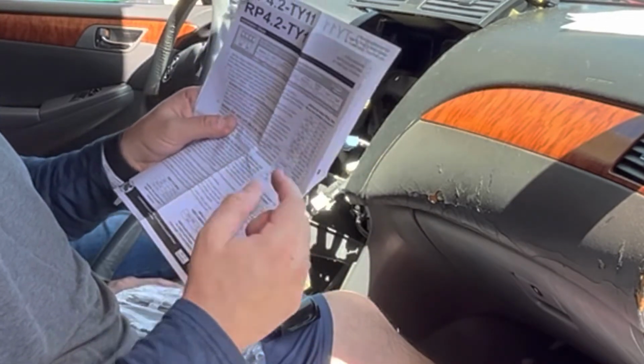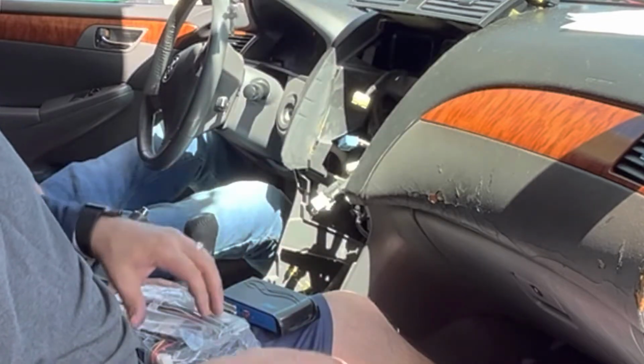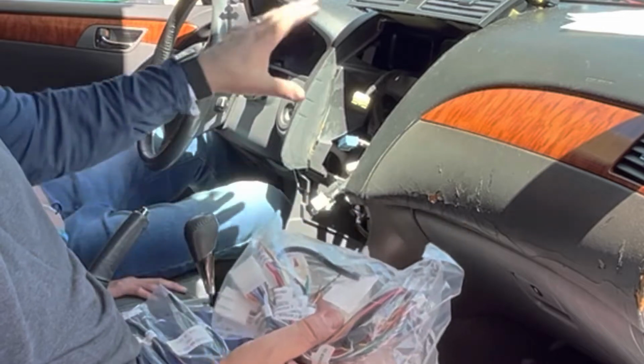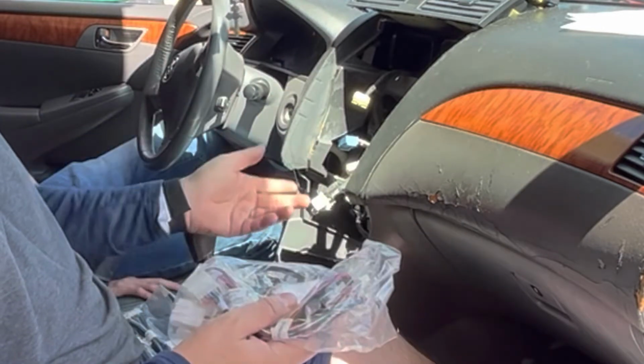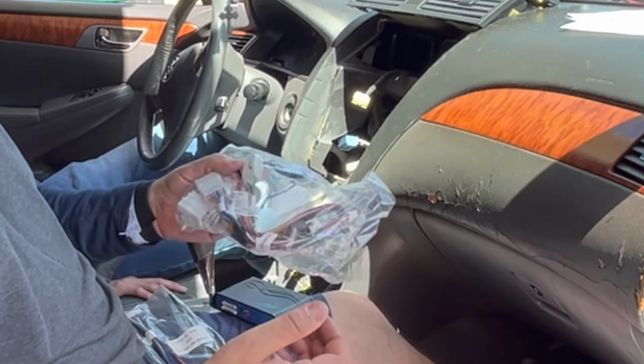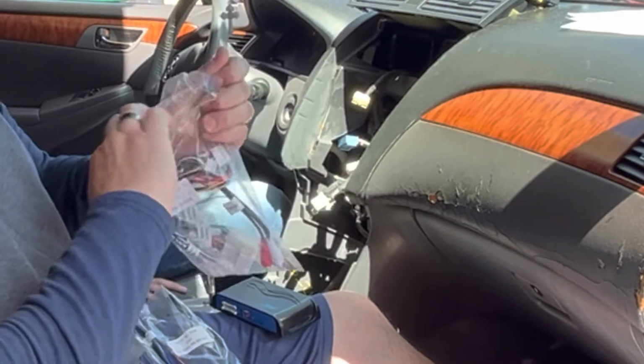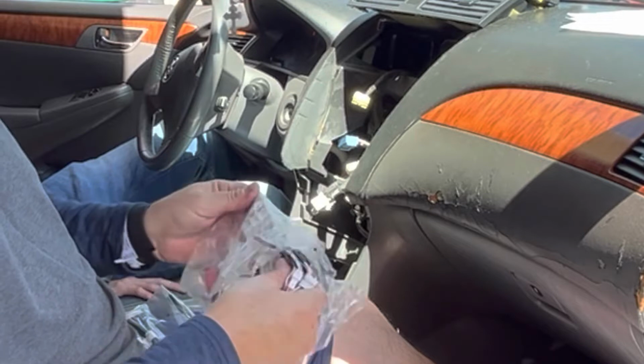all the connectors. See, the thing with this is that you have all your colors labeled, pretty simple. You don't need to cut wires in your harness. These all just hook up cleanly, and there's no need to strip wires or anything like that. So it's going to make it really, really clean to do that. So you're not going to need all of them.